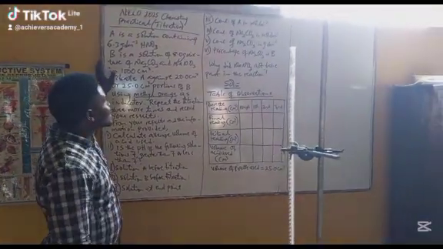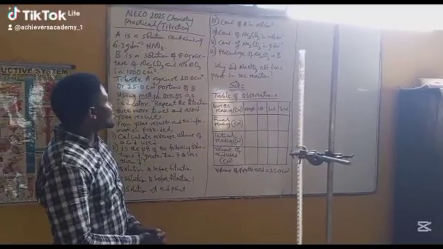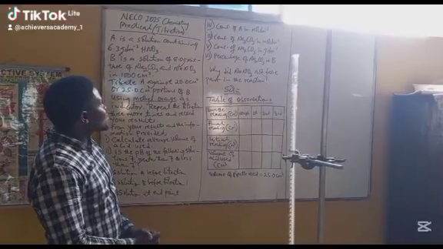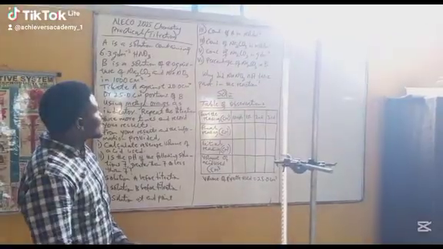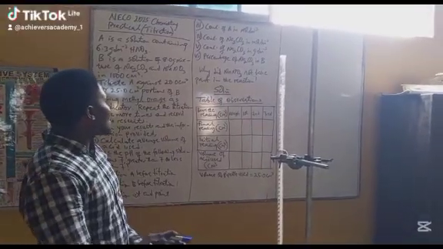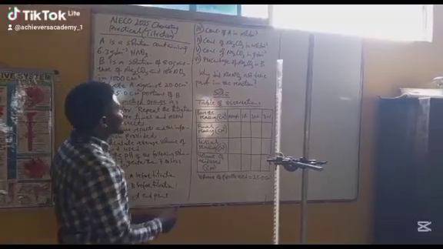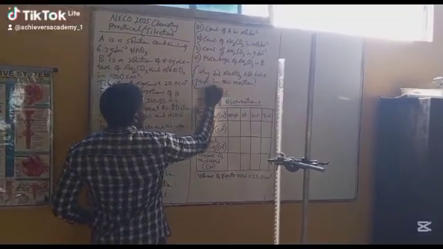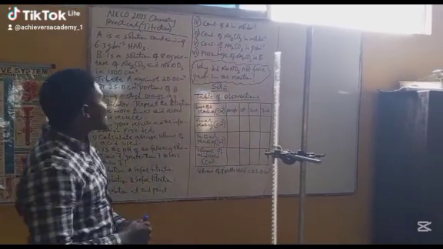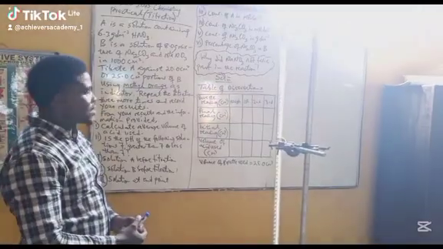Now, Roman figure 3 says concentration of A in mole per dm cube. That is, calculate the concentration of A in mole per dm cube. Then number 4, calculate the concentration of sodium trioxocarbonate(IV) in moles per dm cube. 5, concentration of sodium trioxocarbonate(IV) in grams per dm cube. And 6, percentage of sodium trioxocarbonate(IV) in B. Now look at this. I like this question. Why it doesn't bring such thing? But NECO decided to bring it. And the question says, why did sodium trioxonitrate(V) not take part in the reaction?